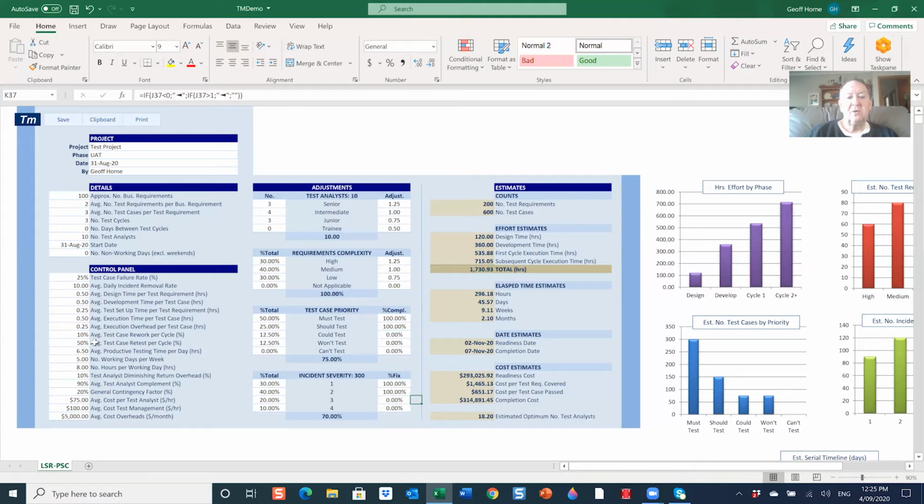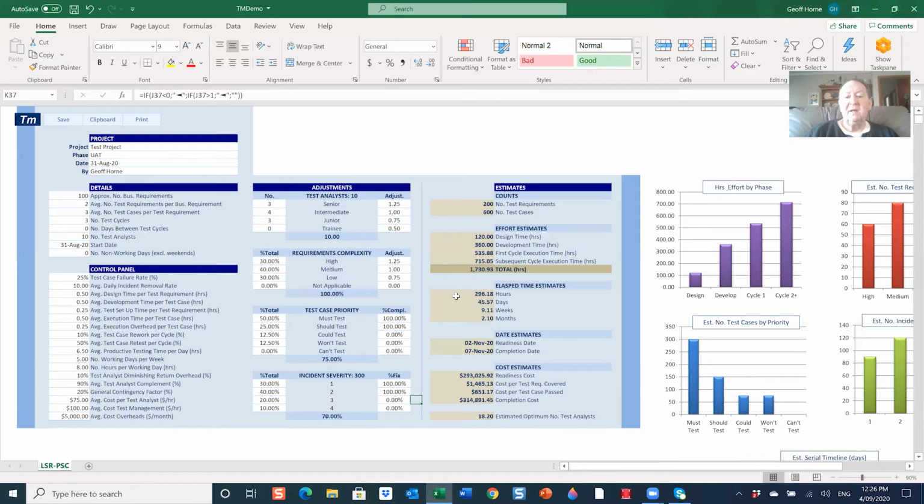Based on our control parameter input over here with timing allowances, that works out to be roughly 120 hours design time, 360 odd hours to write your test scripts. Your first cycle of execution should take you 530 odd hours, and your 2 regression cycles 700 something odd hours. So that gives you a total hours breakdown of 1700.